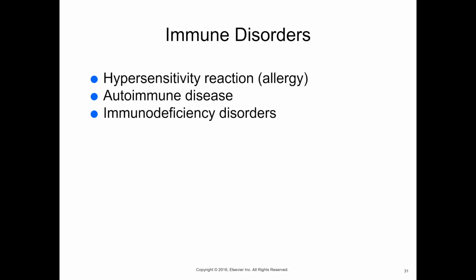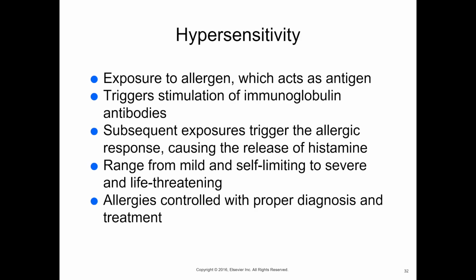Now we talk about immune disorders, broken down into three kind of areas: hypersensitivity reactions, which there's multiple different subtypes, autoimmune diseases, and then immunodeficiency disorders. The whole premise of these disorders, though, is that you have an inappropriate immune response to an antigen. So again, hypersensitivities. These are our allergic reactions. Again, there's different types, but for our purposes, we're going to stay pretty vague currently. Remember, antigen is something that the body sees and says, hey, you're not me. You shouldn't be here. I need to attack and destroy you.